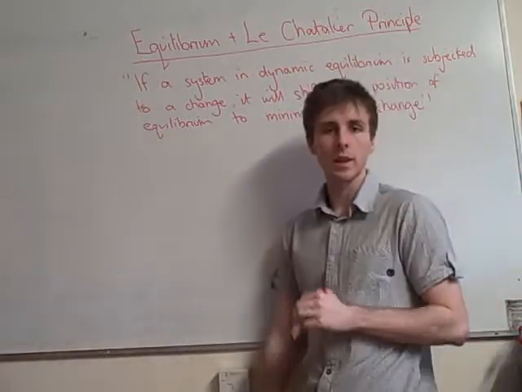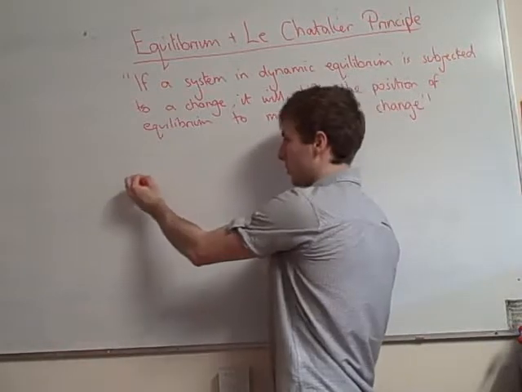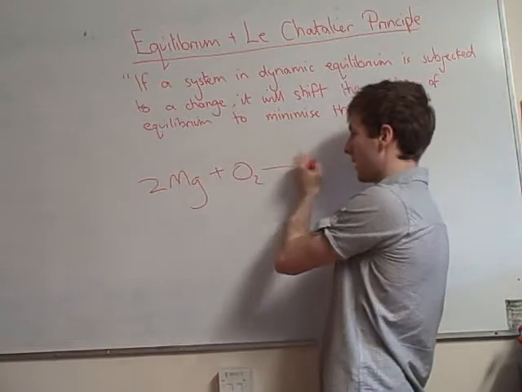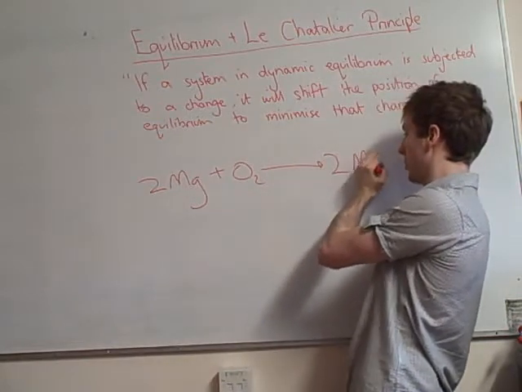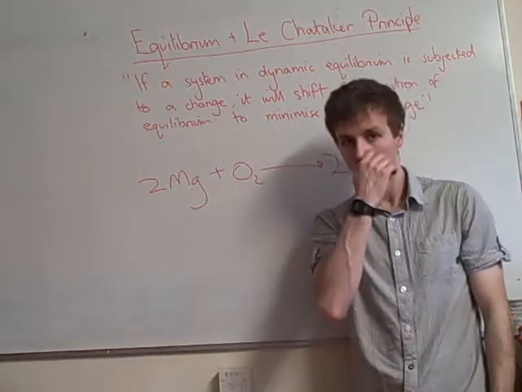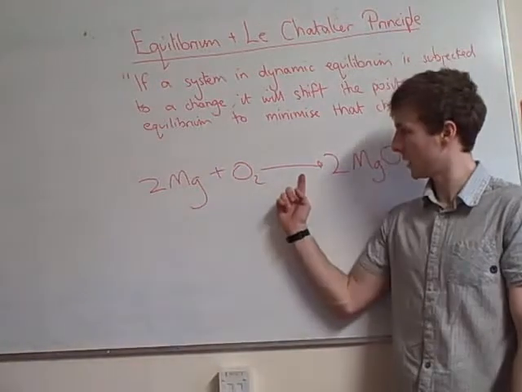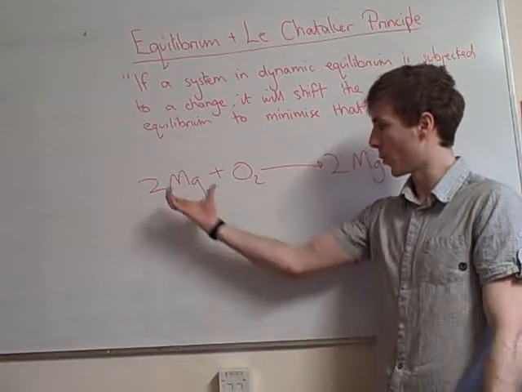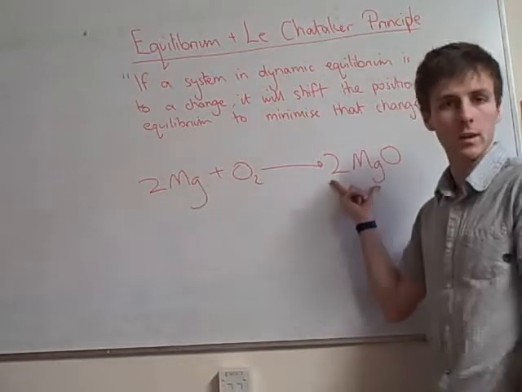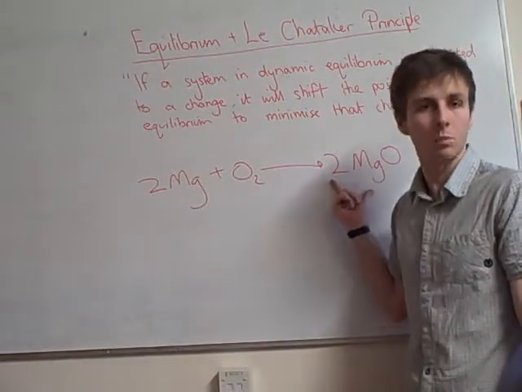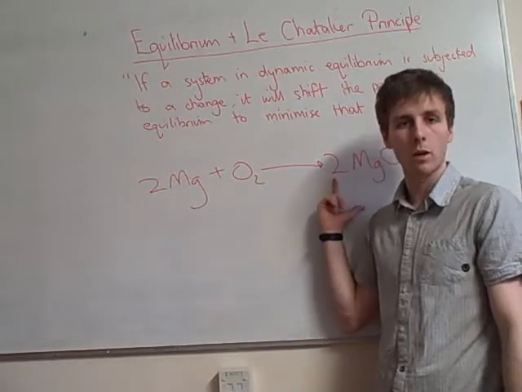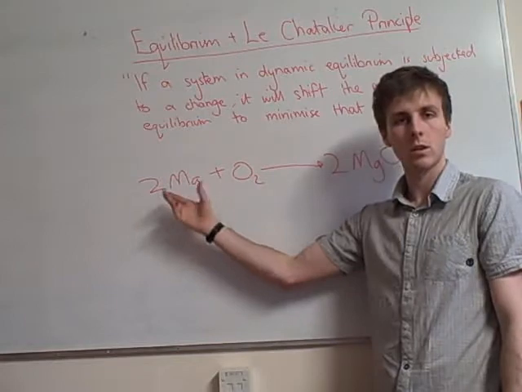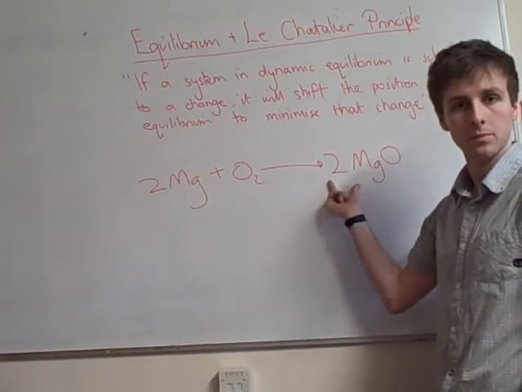So, usually in a reaction, for example, 2 magnesium and an oxygen goes to 2 magnesium oxide, 99% of the time you'll see just one arrow pointing in one direction. And that means we go from here to here, okay? So the reaction goes to completion. If I leave this long enough, if I look in 1,000 years' time, I won't find any of this because it'll all have changed into this, okay?